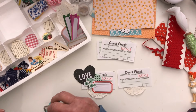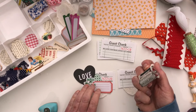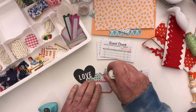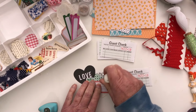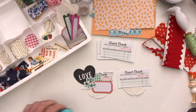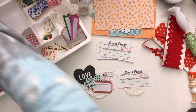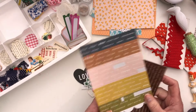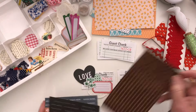And I'm just going to come in here and add, this says sweet something, which I thought is kind of good. Or something sweet. I read it backward. Just gonna put that in for some texture, a little added texture in the back. And then I grabbed some of these little sticker sheets. So maybe I add that on there.